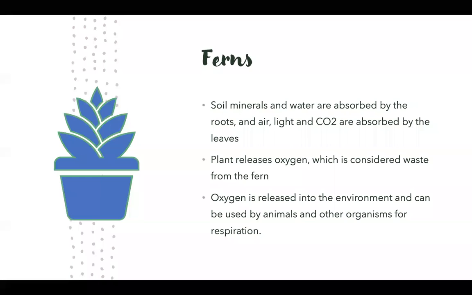In vascular plants such as ferns, soil minerals and water are absorbed by the roots, and air, light, and CO2 are absorbed by the leaves. After this is taken in, the plant releases oxygen, which is considered waste from the fern. The oxygen is released into the environment and can be used by animals and other organisms for respiration.